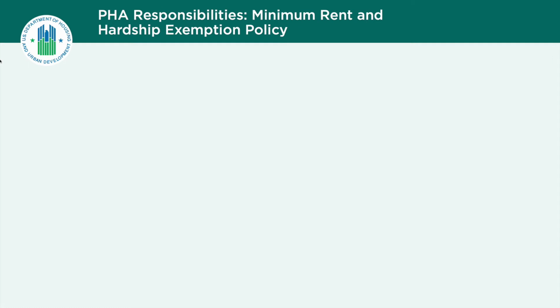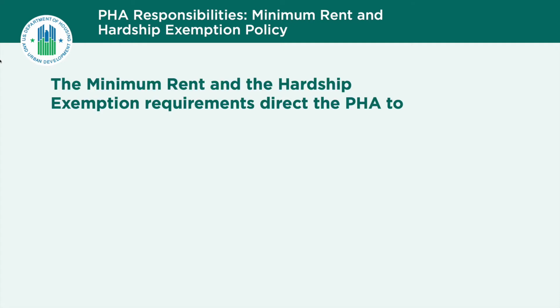While you are likely well versed in flat rent and income-based rent, minimum rent is less common. As such, minimum rent and the related hardship exemption are the primary focus of this training. We're focusing on this rent type to ensure that PHAs are implementing the minimum rent regulation correctly and that families are aware of both the minimum rent as well as the hardship exemption policy.